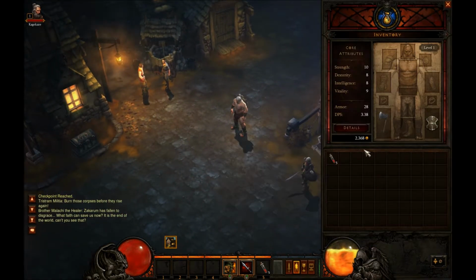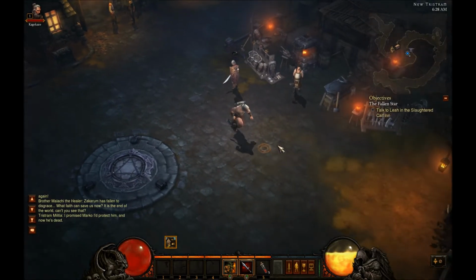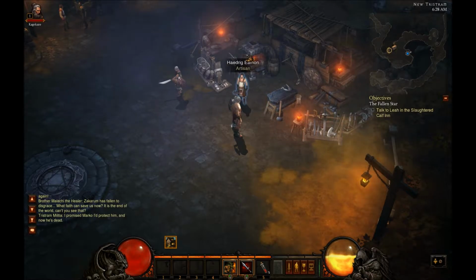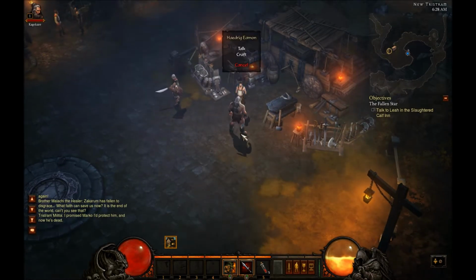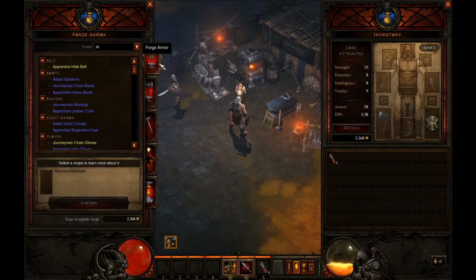So one thing here you might notice, gold is shared amongst your characters. If you've been following the beta, you know this already. And another thing is my artisan here is ready for me, already leveled. I did level him again since the last video I made. He is now level 3. And I'll be trying to level him up as I go along.